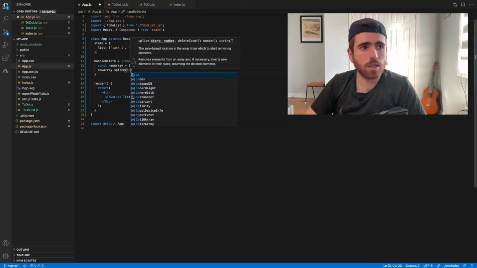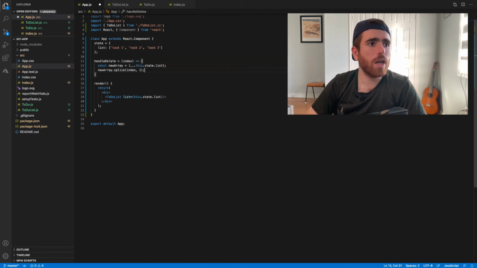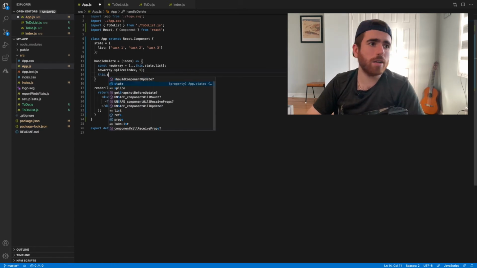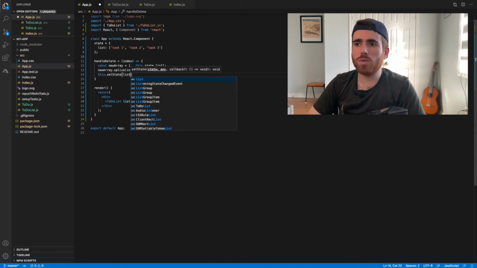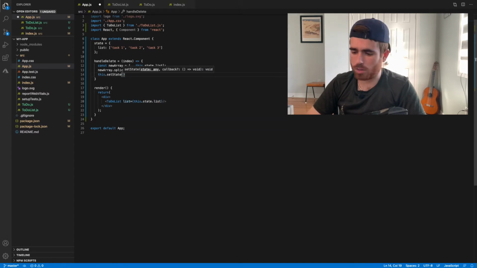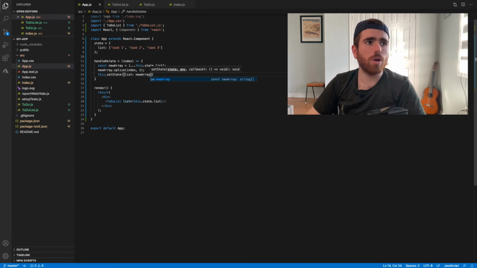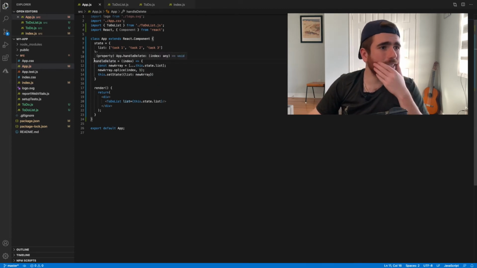I think it's splice, I have it right here, index 1. This will remove the item at the index from the array. It'll remove 1 item. And then we can set state, list equals new array. So we have the ability to delete an item now.